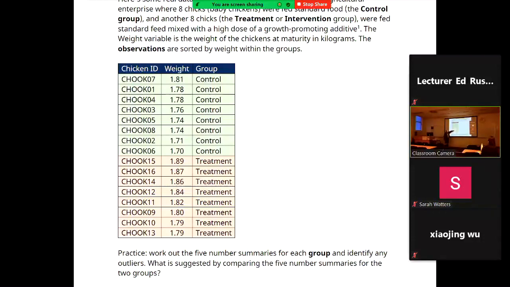The mean of 1.84 and 1.82. Okay, it's 1.83. So that's the median. Now, to get the quartiles, this is where there's all these different ways of doing it. But the original way is that you would look at the upper half. So I'll just do it here for the treatment group, and I'm doing that because I'm pretty short and I can't reach the control group. Because we have an even number in the upper half here, that's all we take into account.